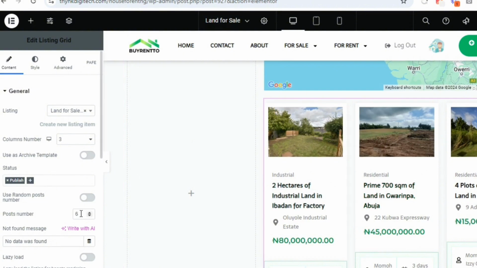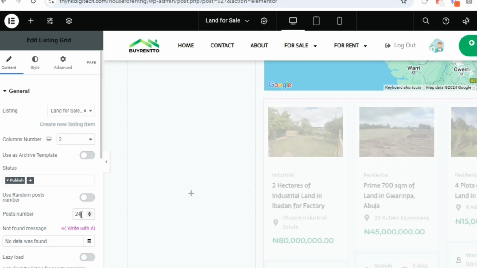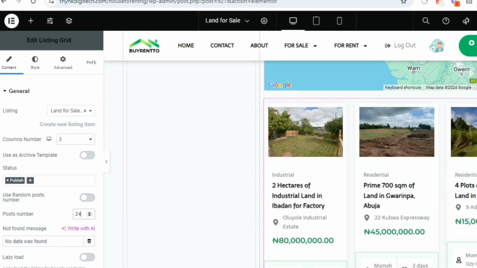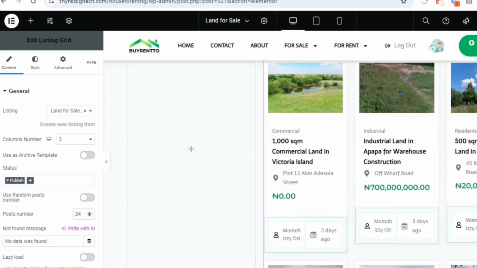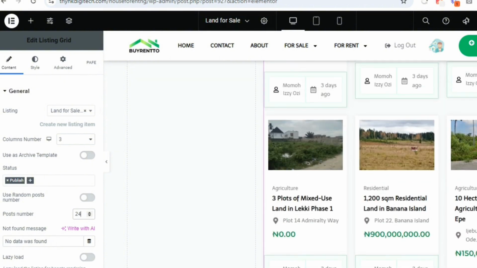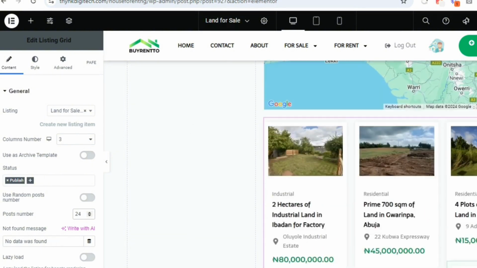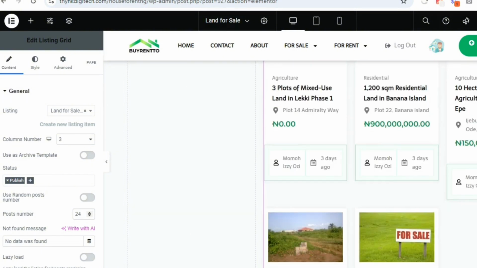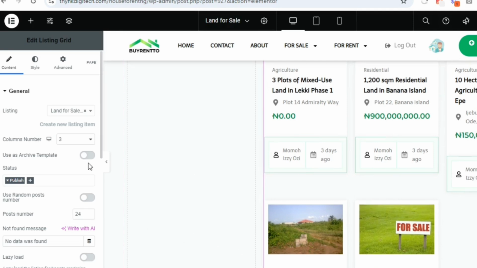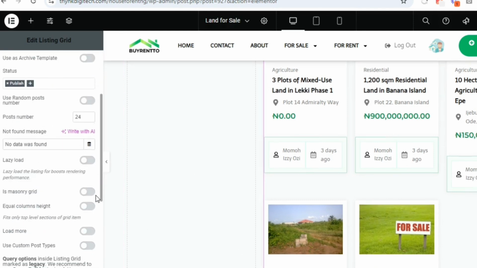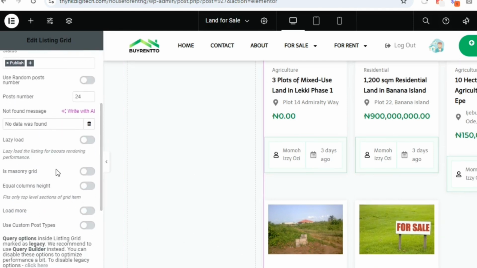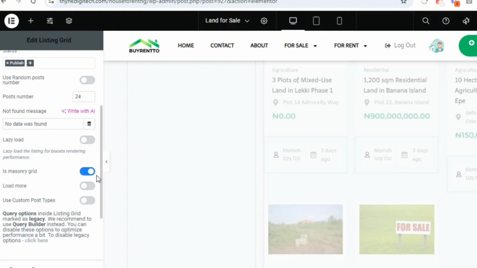Now I want the posts number per page to be somewhere around 24. But for now we have a total listing of, let's say, 11, according to the result query count we did earlier, which is exactly what we have here. So let's consider other settings we need to do. I'm going to set the listing to a masonry grid.